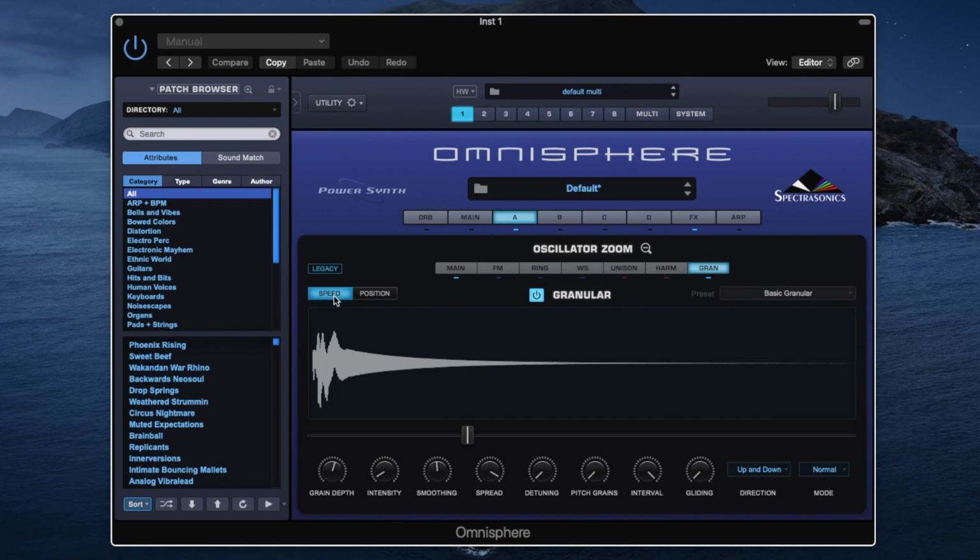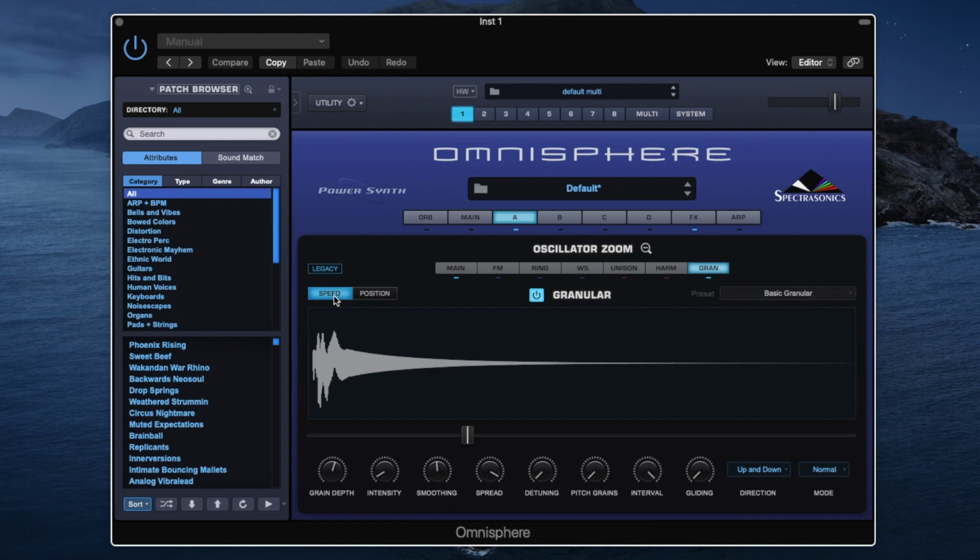But how can we use this in practice when we're creating tracks? Well, we can use it for all different kinds of things. We can use it to smooth out sounds, like as I've shown here, we started with a percussive short sound, and then by using the Granular engine we've turned it into something a bit smoother, a bit more sustainy. We can also use it to create textures, and short sounds. It has this really nice character to it which can really add something to our sounds.